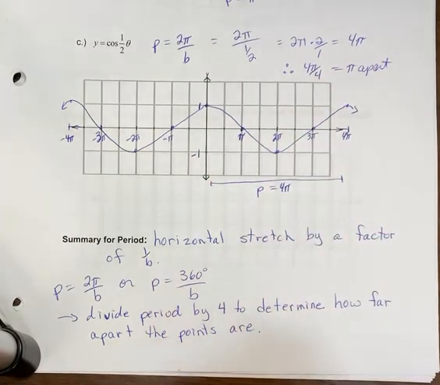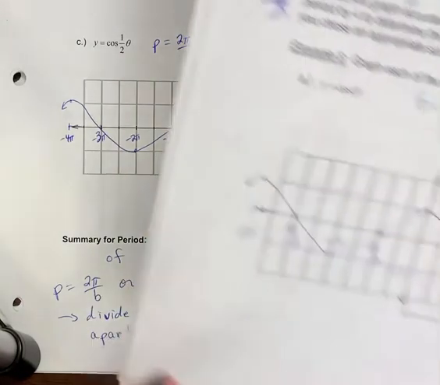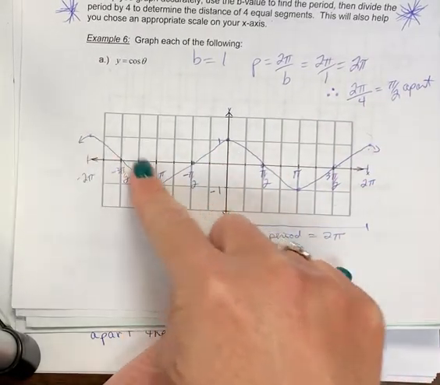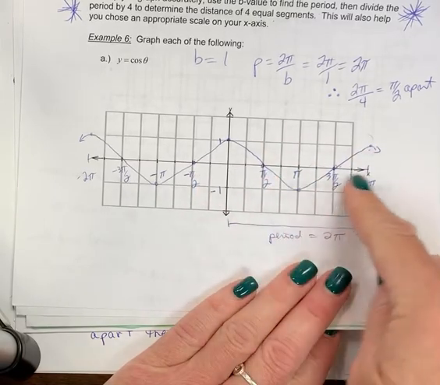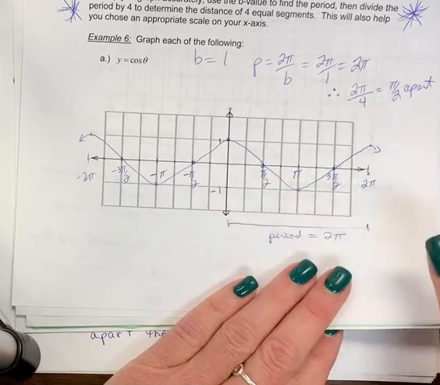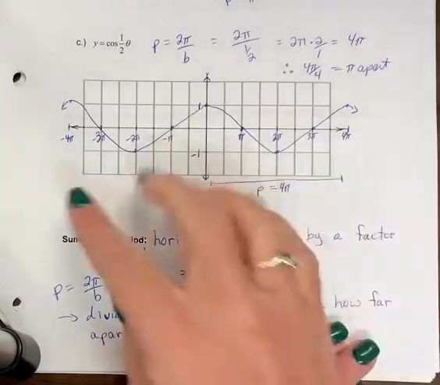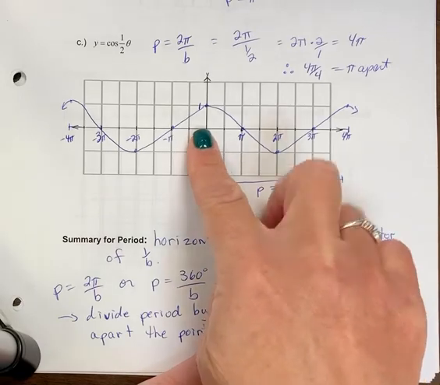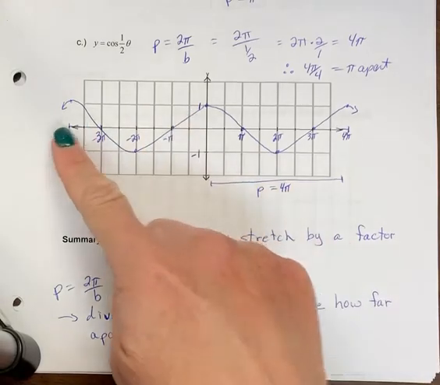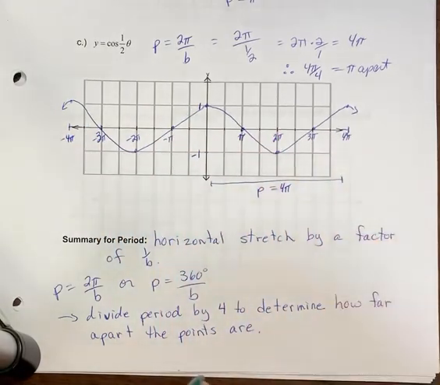Now, I want to talk about how important scales are. If you look back at your A, I just have A here on another booklet. This is what we graphed in A first. At a quick glance, that curve looks identical, but that's because the scale was different. It was from 0 to 2 pi on this one because I counted every 2 squares as pi by 2. So the picture's identical, but it is a different graph because the scale is now 0 to 4 pi. So it's very important that you're very clear on your scales. Without a scale along here, I can't tell if you've graphed the correct period using the b value.